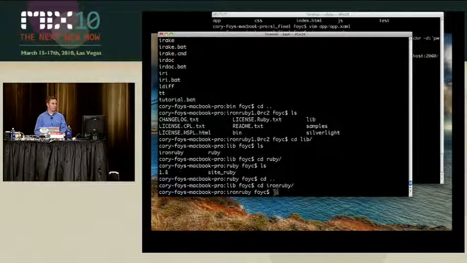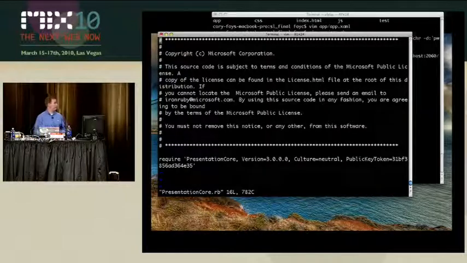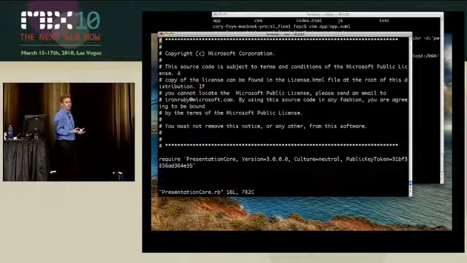But in IronRuby, it's very interesting. You'll see here we have a lot of .rb files, but some of them look familiar, like presentationcore.rb. Wouldn't it be awesome if we could just say presentationcore and get access to whatever they've written for PresentationCore? What this actually does is it's a shortcut for including libraries.